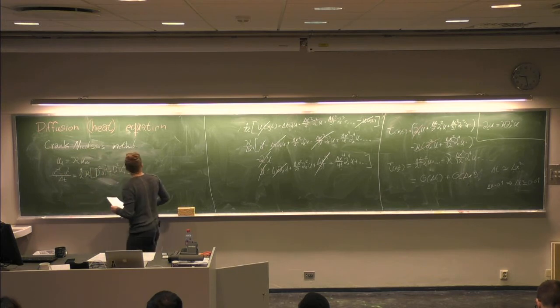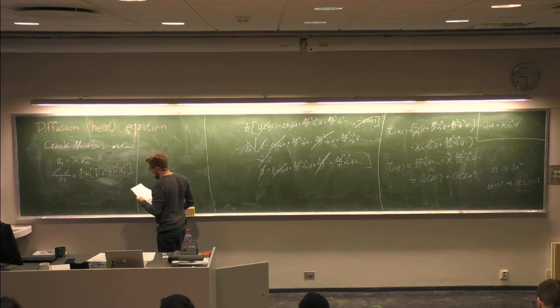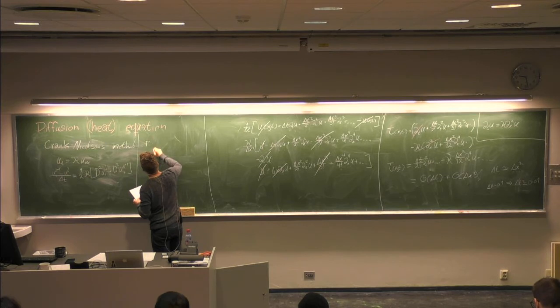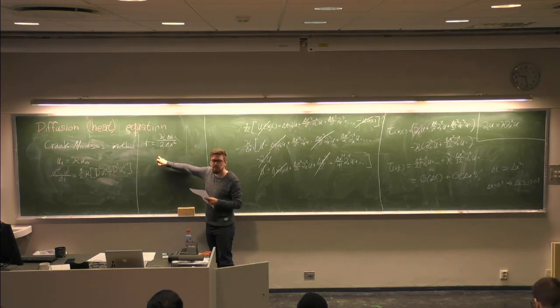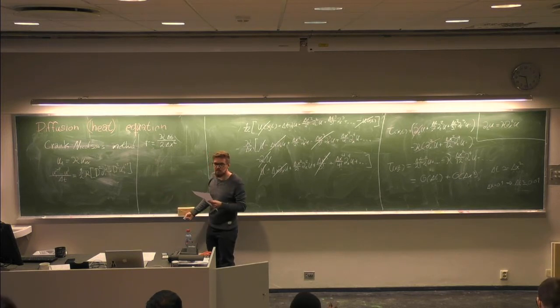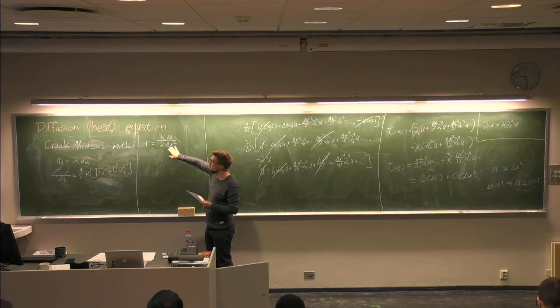And also, in order to save some space or writing, I would introduce R to be kappa delta t over 2 delta x squared. I see in the book they have defined a different R, so they will get slightly different equations. I mean, they look like slightly different equations, but it is the same equation, actually, or same matrix. Later, it's only that this R is defined slightly different. It's the 2 that's different.